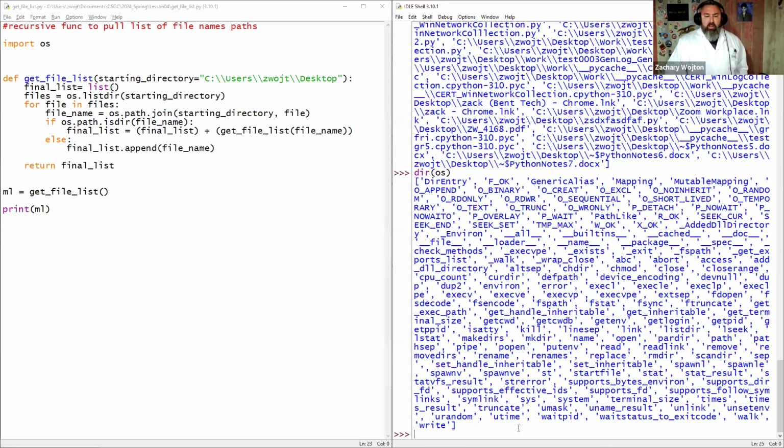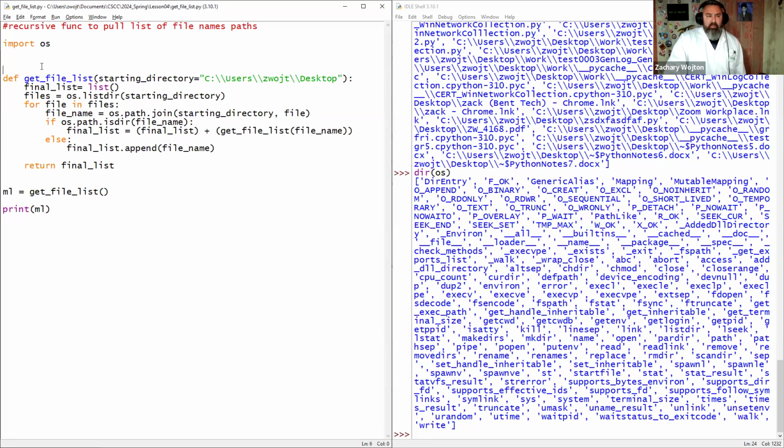you see everything that this module has to offer. System, sys, terminal size, times, remove directory, read, open, a lot of things to work with the operating system. Kill processes, make directories, some normal commands that you'd find in the Windows terminal, except with mildly different names. Some of them are identical, some of them are different. Pretty cool, right? So you can interact with your operating system from Python. Sweet. You can interact with the system too, which is different from the OS.